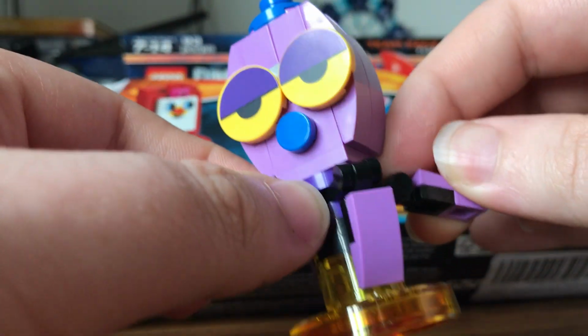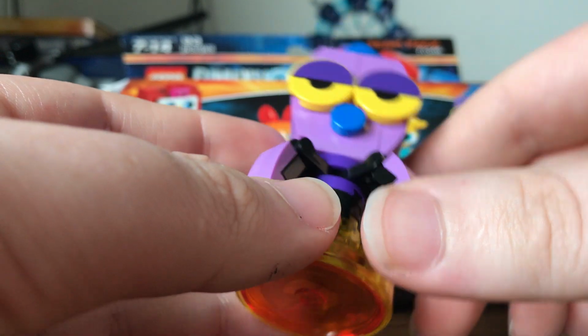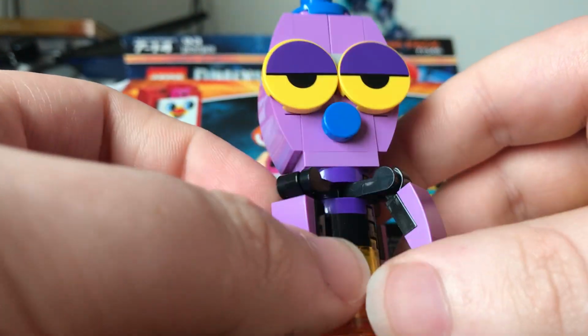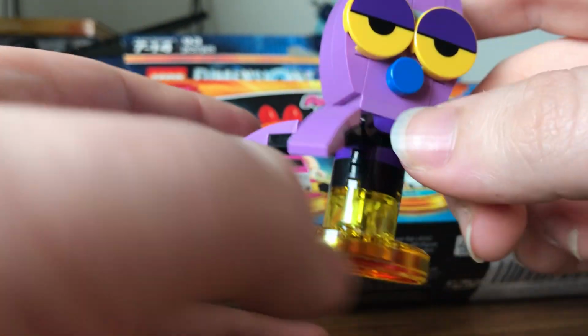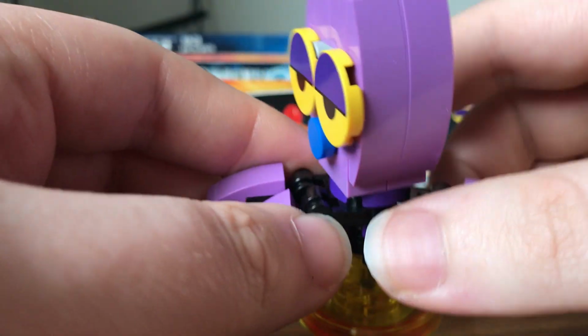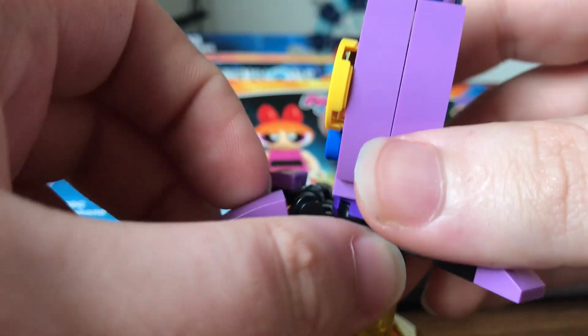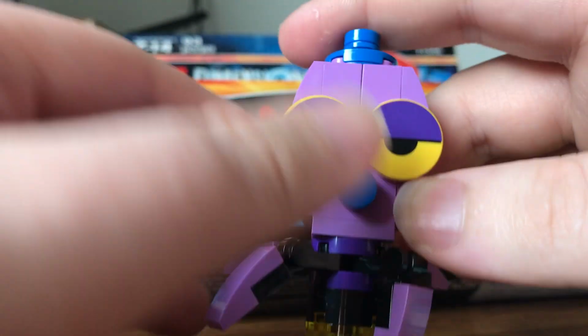Then we got, I think this is Bubbles' guy, you know? This is Octi. The octopus she carries around. Actually, the Powerpuff Girls was the only one of the year two that got more sets. There's Powerpuff Girls sets with Mojo Jojo. Maybe I'll get him. So yeah, this is Octi.